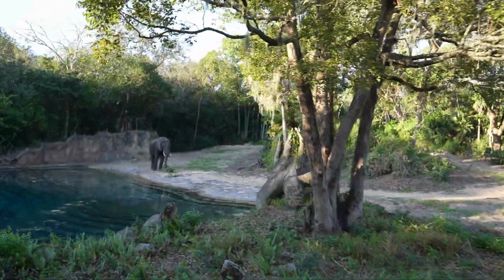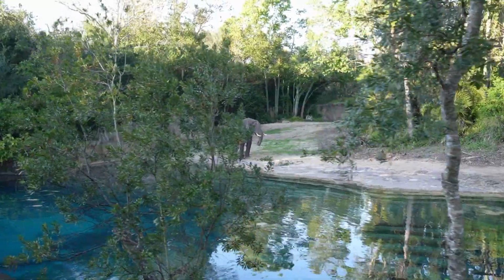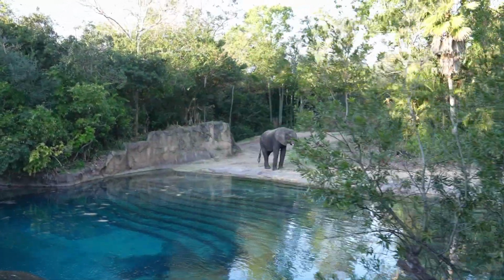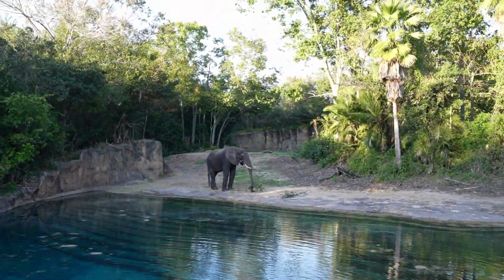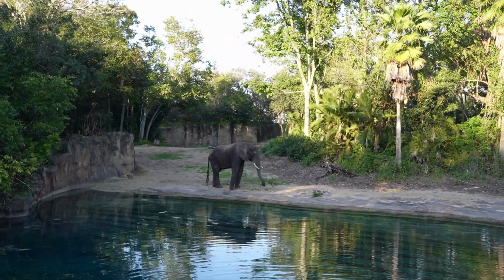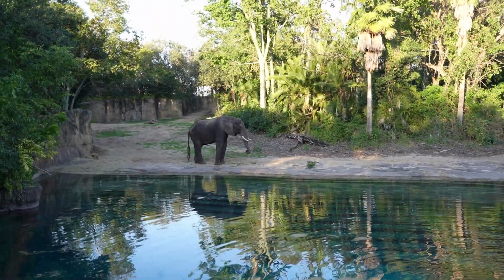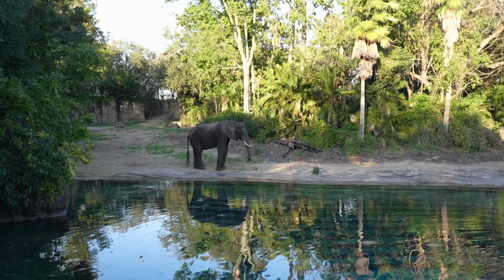You can see how he uses his prehensile trunk to take the leaves right off that branch and bring it right up to his mouth, the same way that we would use our hands or fingers, or perhaps a fork. Looks like he's practically posing for a photo there. Folks, if I could put the truck in park and sit here all night, I would, just to watch this beautiful view. Now, it's getting very, very rare for us to see.